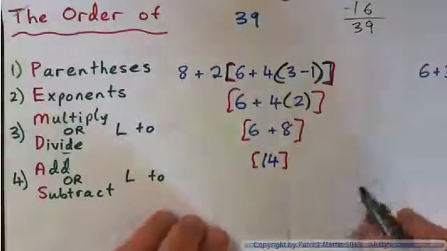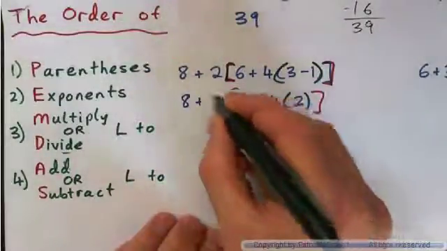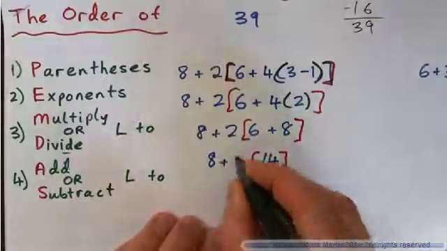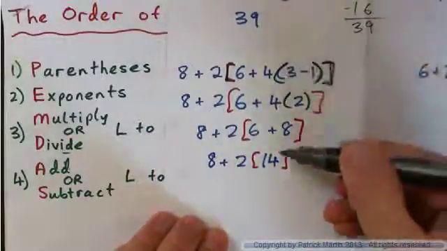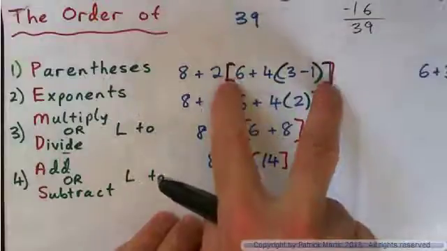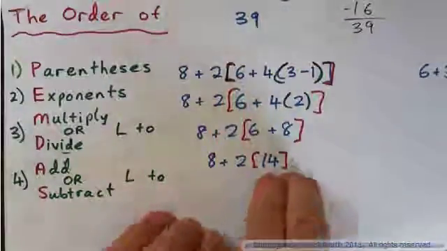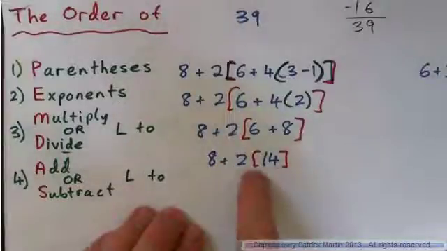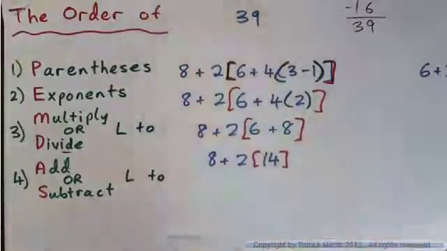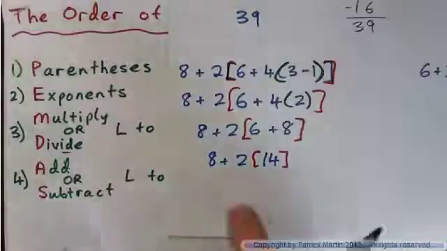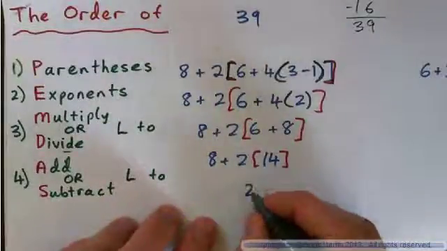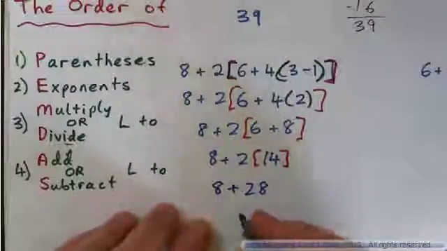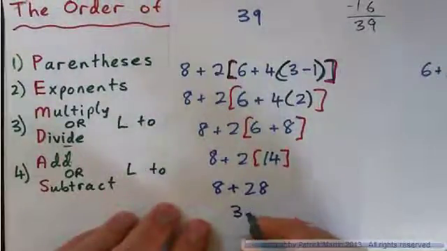Okay? And I was ignoring the 8 plus 2 times that the whole time, because I was just calculating what was inside the parentheses first. All the way to there. Once you get to there, you should be okay. We've got an add and we have a multiply. The square bracket is just like a parenthesis. It just means multiply. 2 times 14, 28. Now we just have 8 plus 28. And so we'll just add those and we get 36.